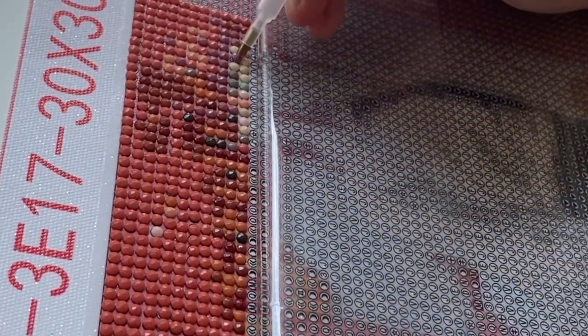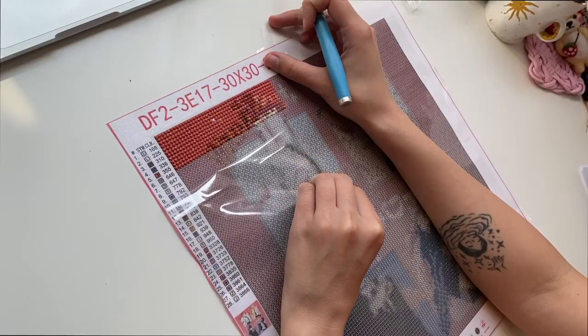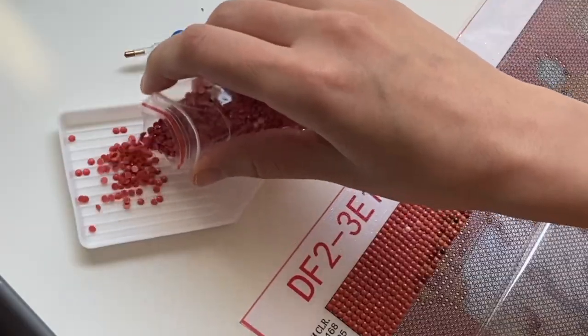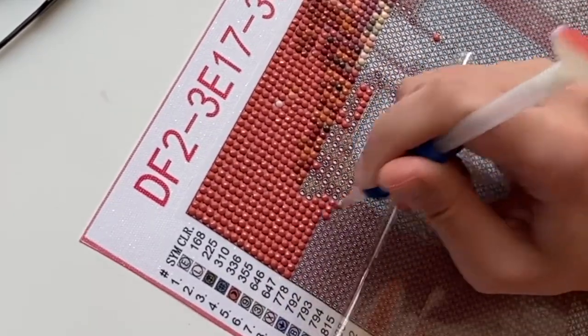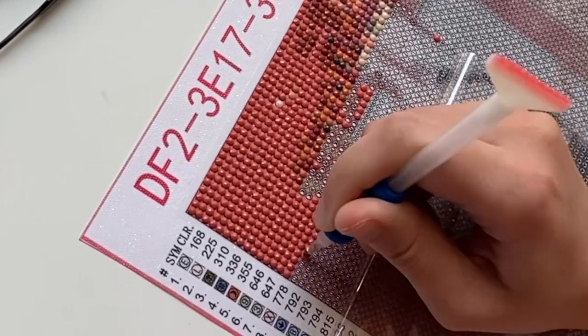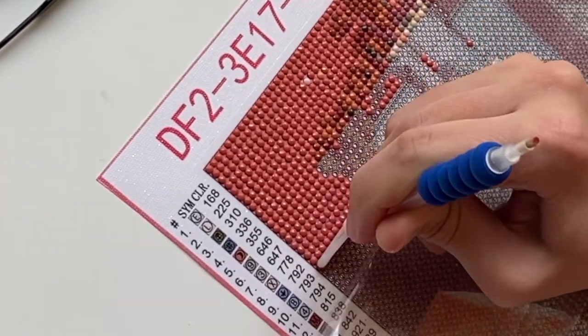them even less. They leave too big of a gap in between, and you can also see the black outline on the canvas if you don't stick it exactly in the circle, which I often did not. And also the little tray that they give you to organize the diamonds, the dividers in it were too narrow, so the diamonds kept getting stuck in them.